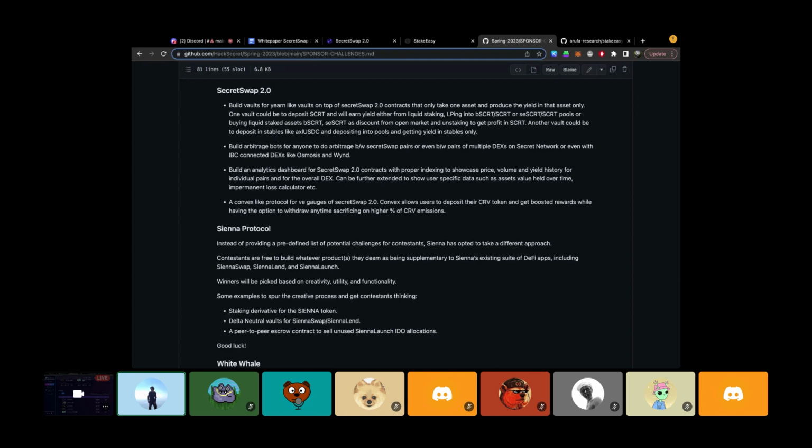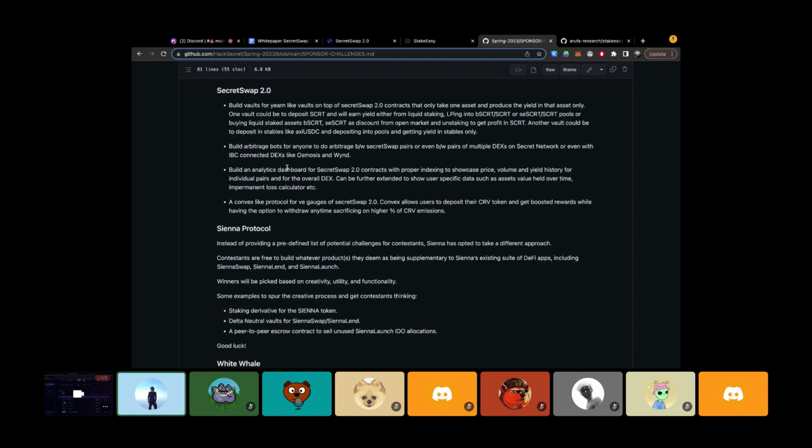And for this, I think recently there has been support added for anyone to call IBC messages through Secret Network contracts. Those you can utilize to say that, okay, anyone who deposits any Atom to my vault, this Atom I'll use to arbitrage on Osmosis or Wyndex, wherever this liquid staked Atom is present, and I'll get back the Atom from that. And this will be the APR of that vault itself.